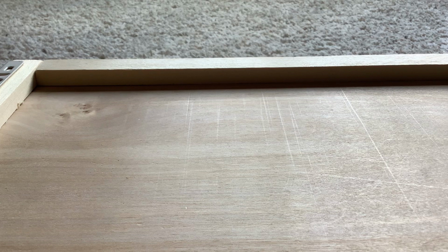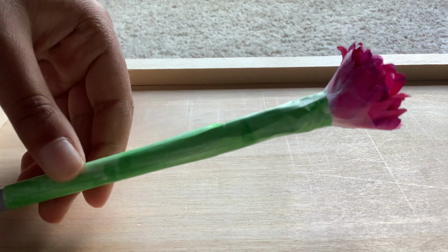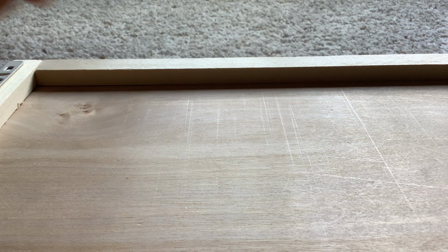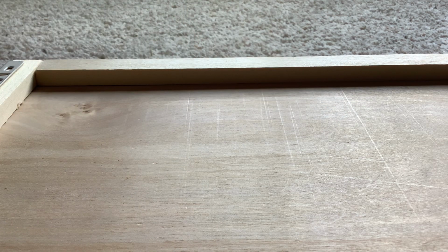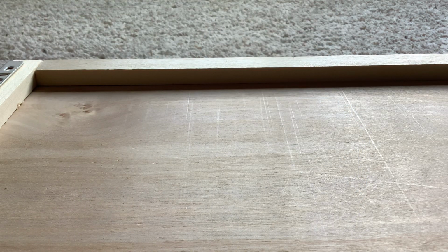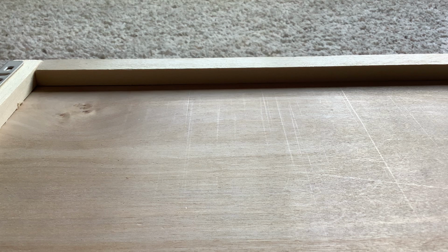Guys, today I'll be teaching you how to make a flower pen, and it's completely worth it. So all you need is a pen that you can make a flower pen out of, tape, scissors, a pencil, and just one piece of paper.